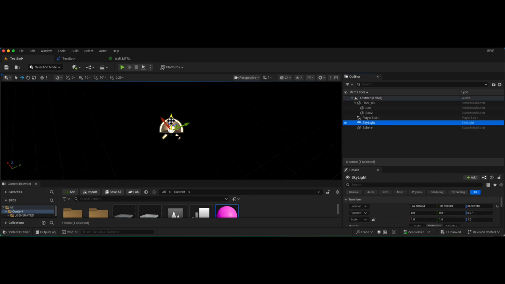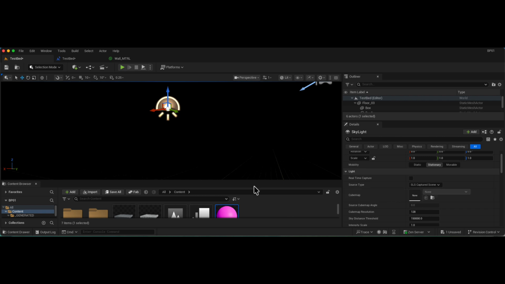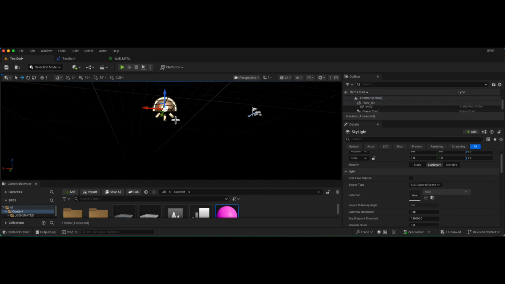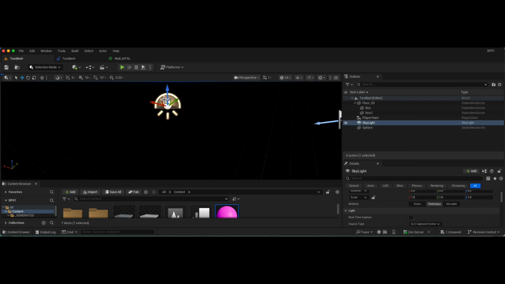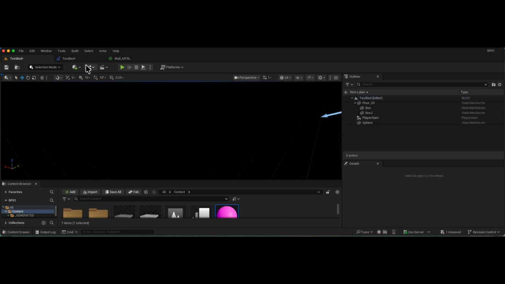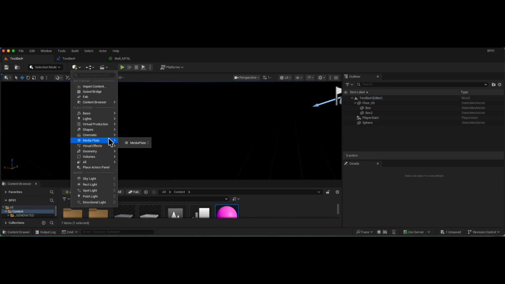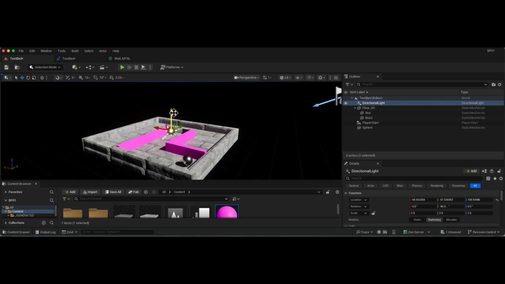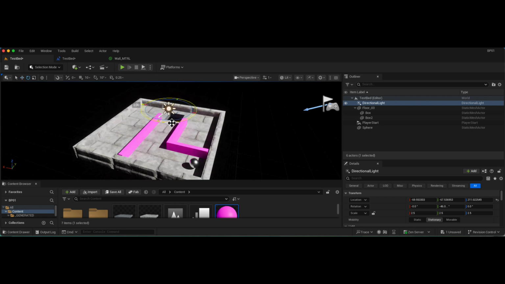And let's see what else we have. A skylight. The skylight is nice, and this is great for baking, because you can use this to essentially light your entire scene evenly. Now for the skylight itself, we need to add a few other parameters to get this working, so I'm not going to cover the skylight here as of now. We'll probably just use a directional light to build out our scene. So if we go in here and add our directional light, see lights, directional light, bring it up and rotate it. This is fine for now.